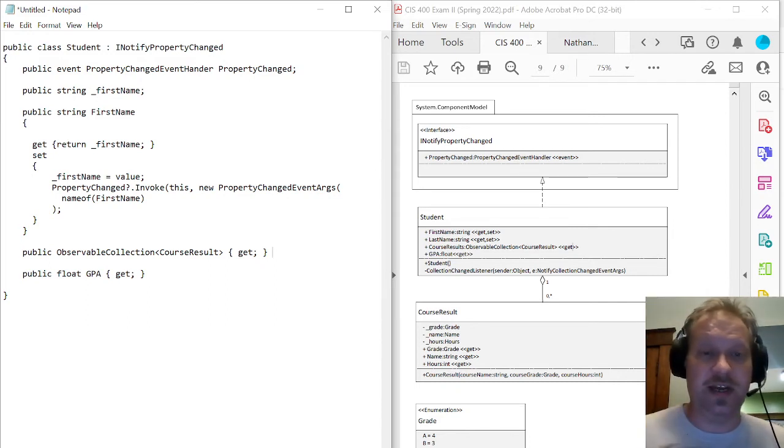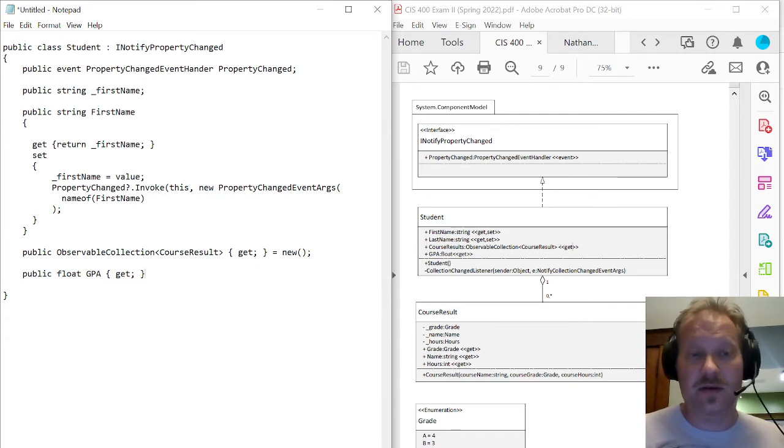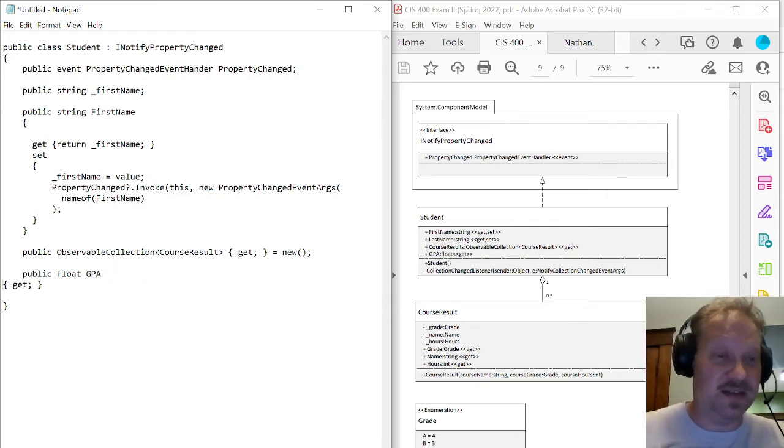So the only way we can set this value is to have a value constructed and passed in as a default value. Now here, this will give us 0 as the GPA. That's obviously not what your students are going to want to get when they ask for their GPA. So you have to provide the calculation to get that GPA.